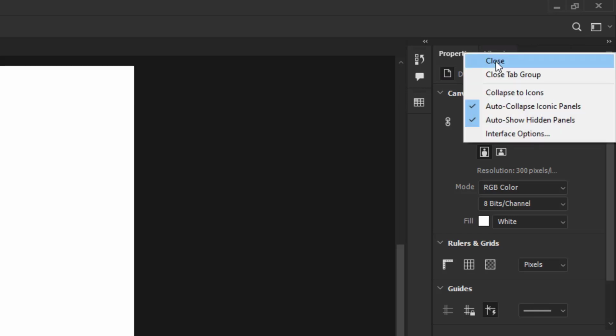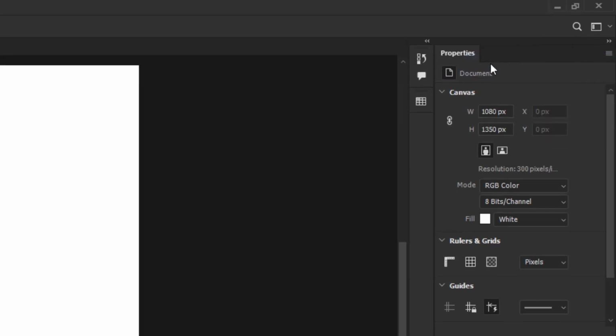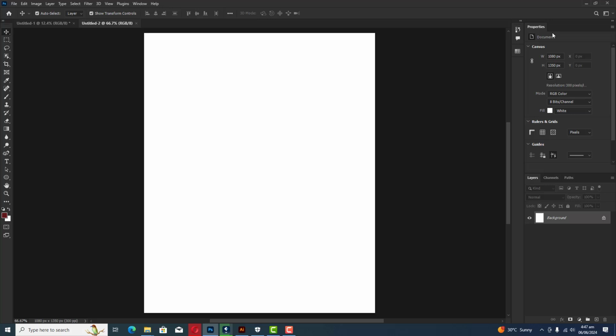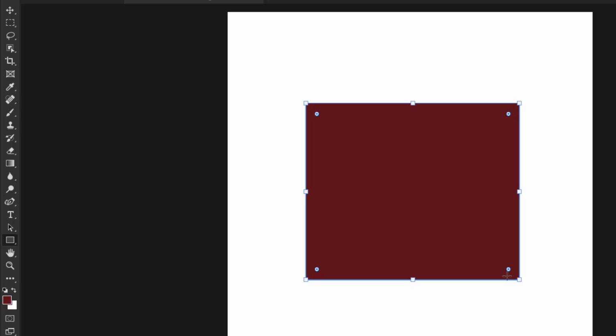So the ones you need, you keep them. The ones you don't need, you can close them. Now over here on our toolbar, we have your move tool, and you have your shapes here. So you can select the shape you want. The default, when you open up, is the rectangle. So when you pick this rectangle and I draw, assuming I draw something like this.